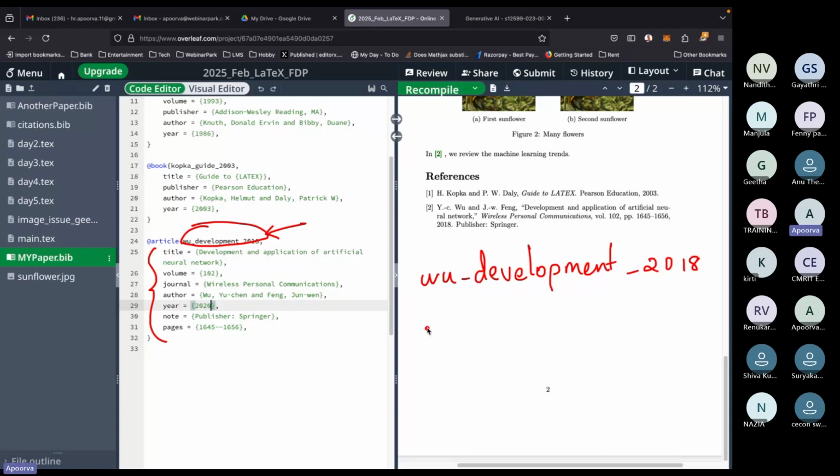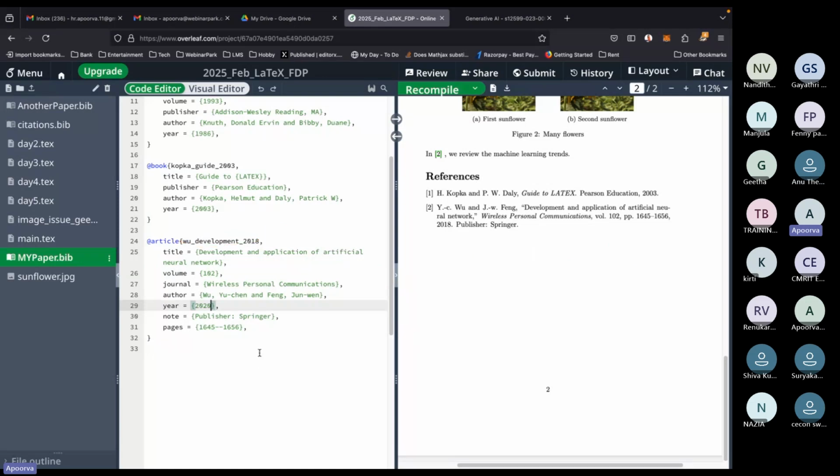Whereas that one was WHO 2018 development. So the naming convention used by Google was different from what Zotero used. That is why when I changed the source of my bibliography, this particular name no longer existed for LaTeX. So that's why I had to change to this. Clear? Yes, ma'am. Okay.